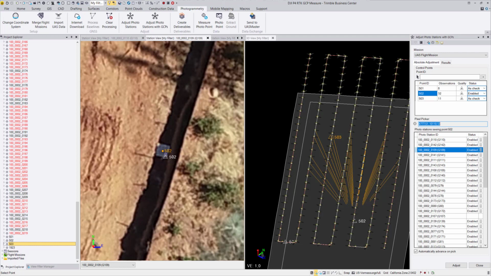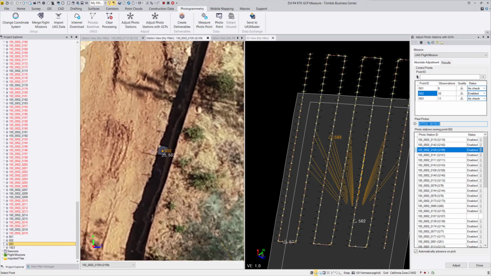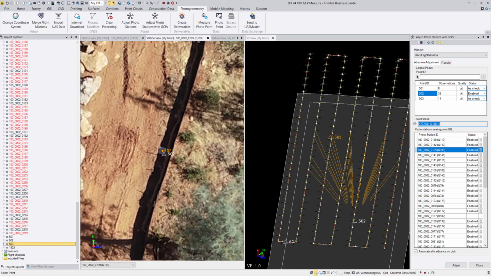This is my measurement. The white triangle is the prediction at the moment, and after the adjustment, this white triangle should hopefully be reprojected better to our ground control point. And this is exactly what we want to do now. So we will hit the adjust button and then take a look finally at these results.